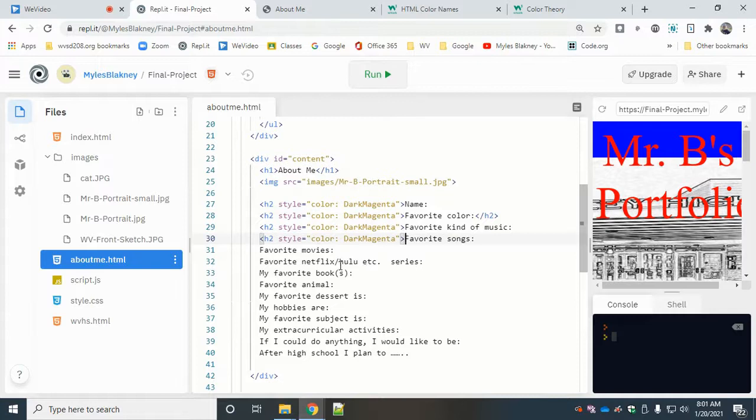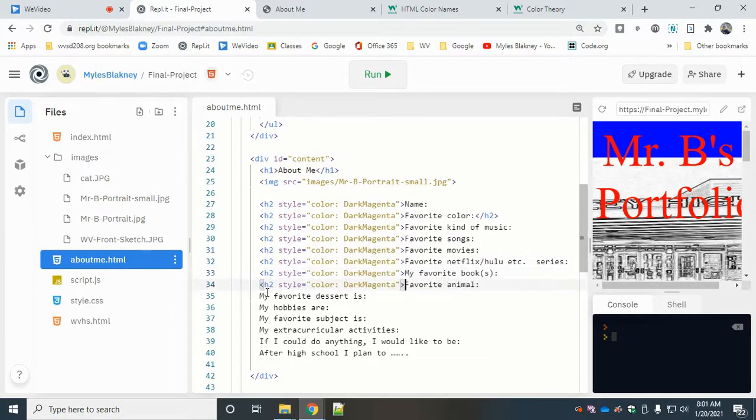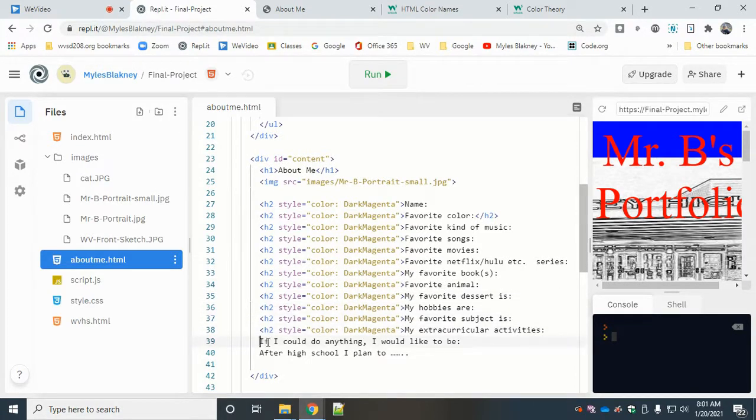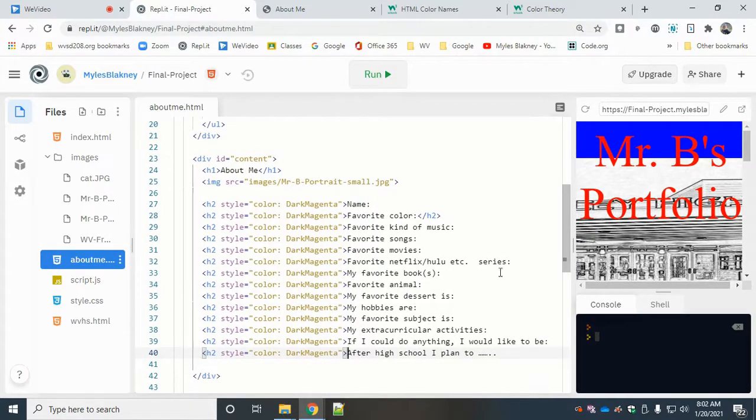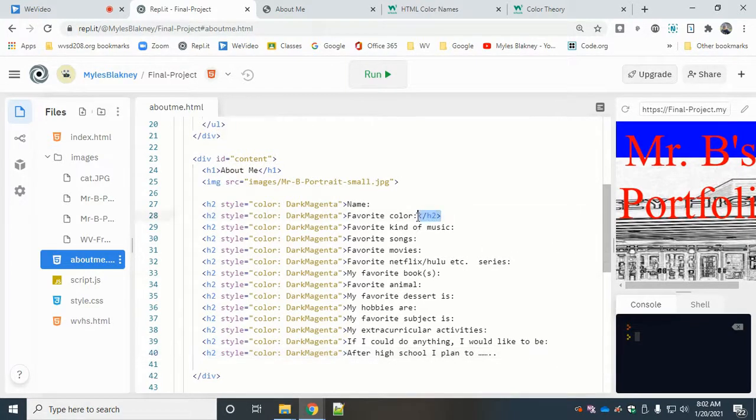Down on the next line, Control V for paste, Control V for paste. Just click in front of each of the lines. And then we need to have an H2 close each line as well. So I'm going to highlight that one, Control C, go at the end of the line, Control V, click with my mouse, Control V, click, Control V, click, Control V, click, Control V, click.